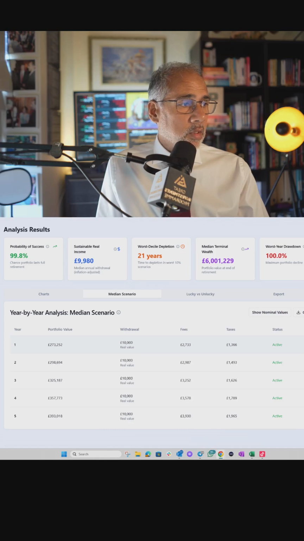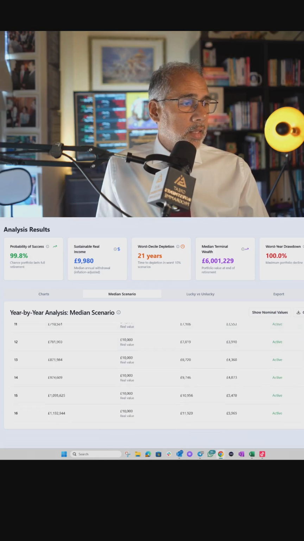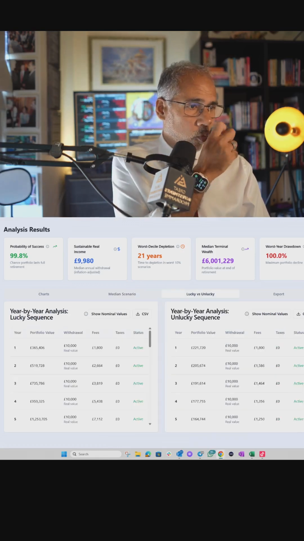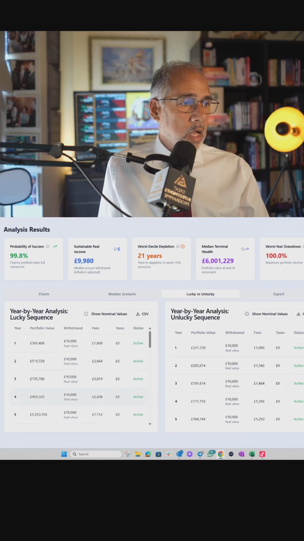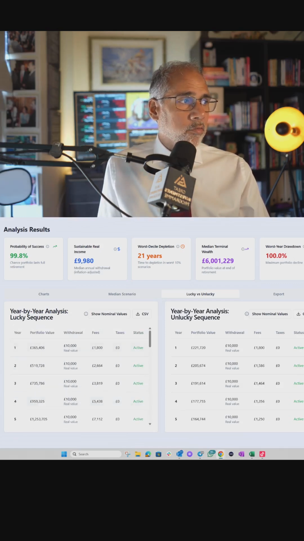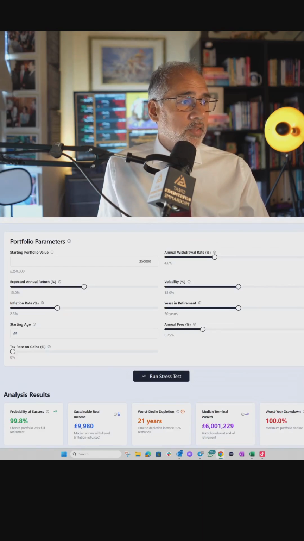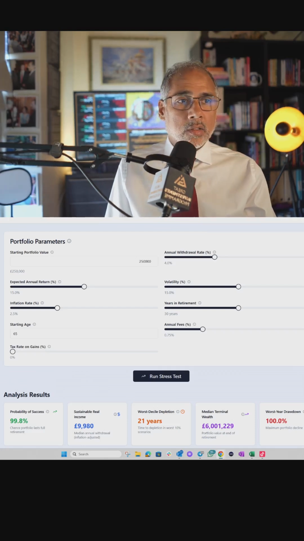Those are the fees, taxes, it's put in there as well, and then it works out how much you're left with. And what if you withdrew, you got some of the bad returns, even though your average return is 15% per annum. Okay, what if you got some of the bad years first? So it goes into all of that as well if you got the bad years.